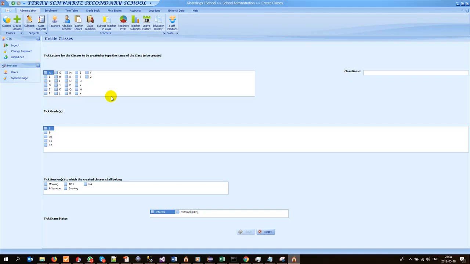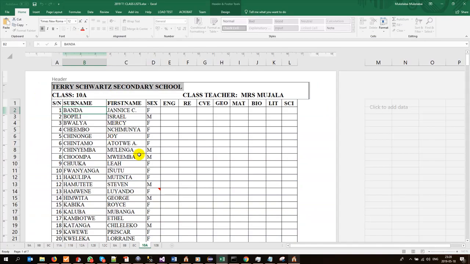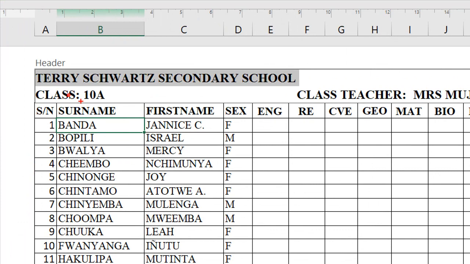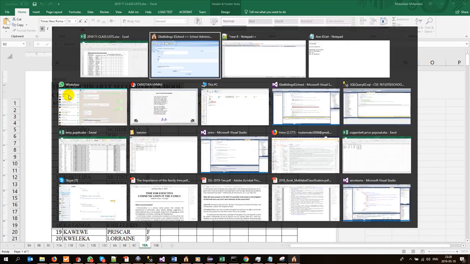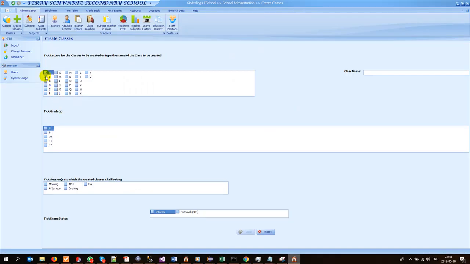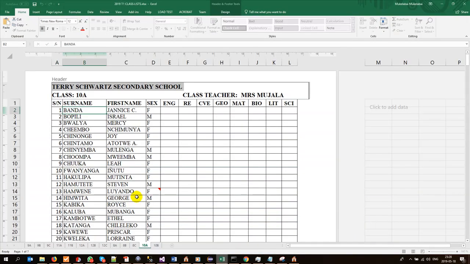Now this school, their names are simple because they're using this kind of naming where you just have a grade and then a letter, like 10A, 10B. So for them it will be very easy. I know that we have an A and a B. If we go back to this file, I can see 9A, 9B, 9C. There's 8A, 8B, 8C. So for these grade 8 and grade 9 classes, they go all the way up to C. So let's start with these ones.